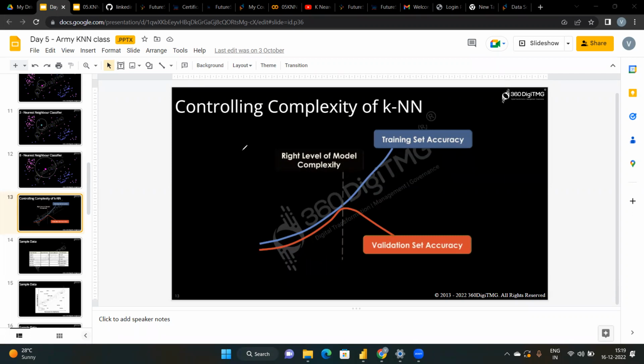The K nearest neighbor algorithm, the K nearest neighbors, also known as KNN. KNN is also this KNN algorithm, a non-parametric supervised learning classifier.